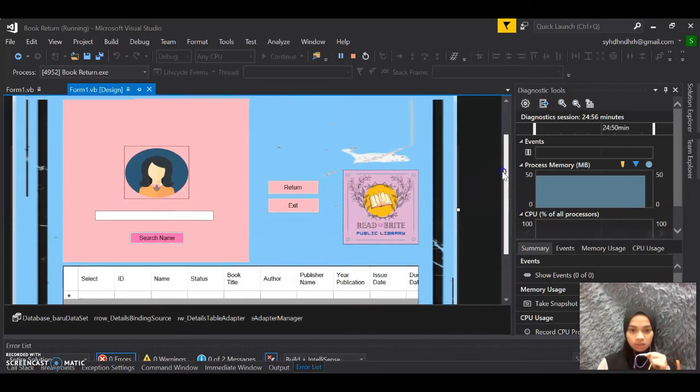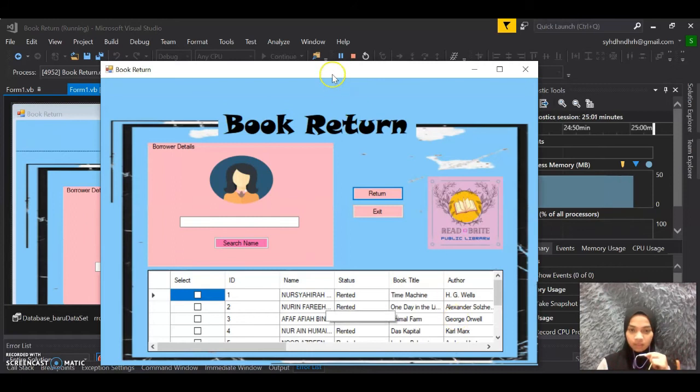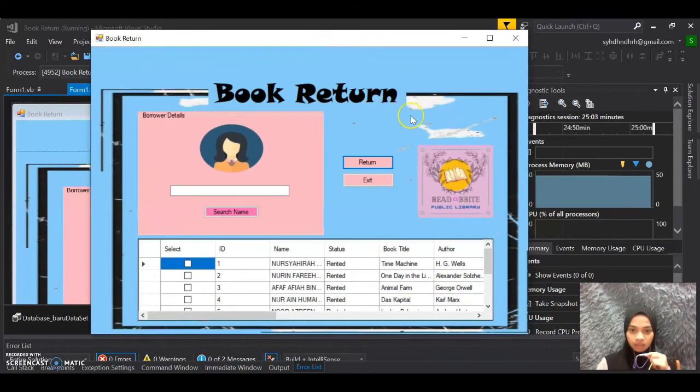Okay, let's run this interface. This is the interface for the book return. Okay, let's try.